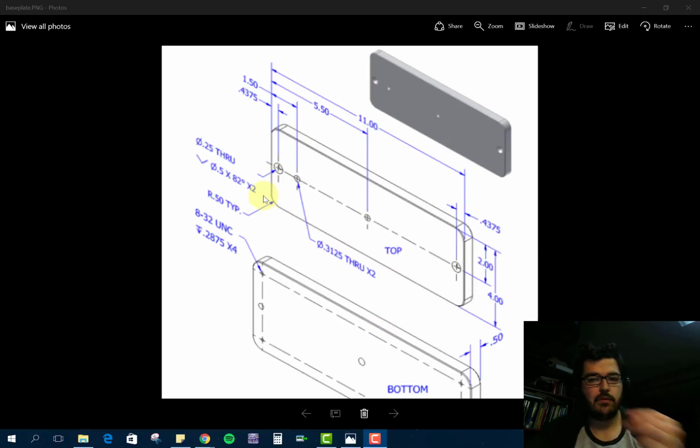Itself, and then we'll worry about making these holes on top of it. But we can make the holes pretty easily using the 3D modeling feature, so we'll show you how to do that. So let's first start out with this base plate, making the overall dimensions of it. Looks like it's 11 by 4 and an extruded distance of 0.5.